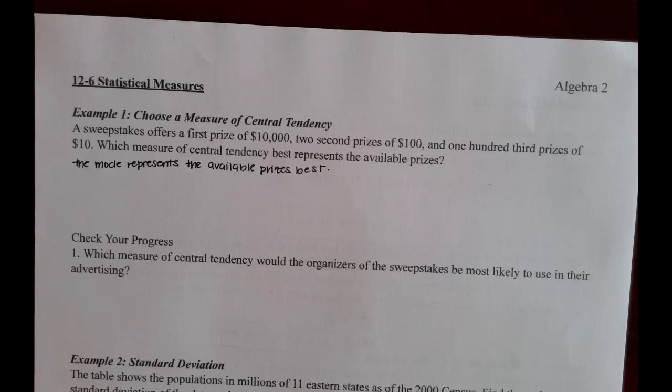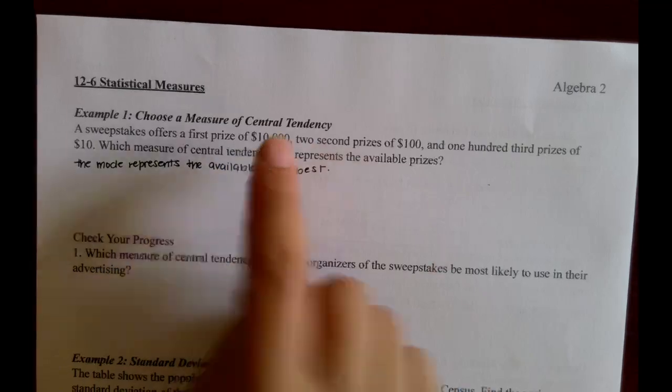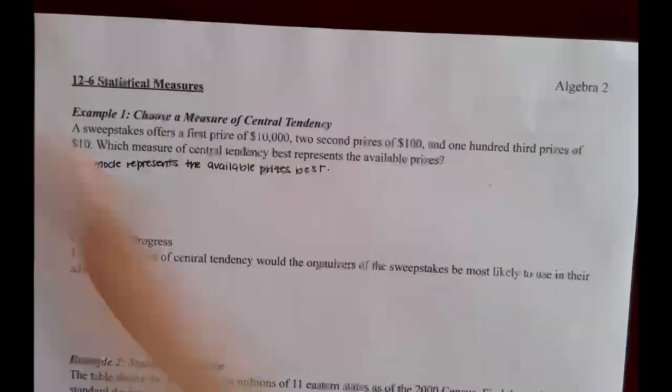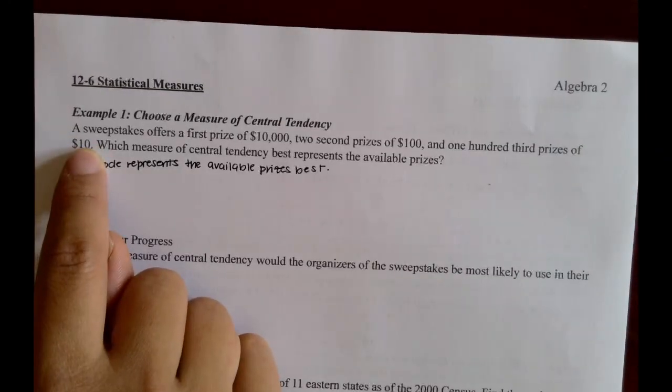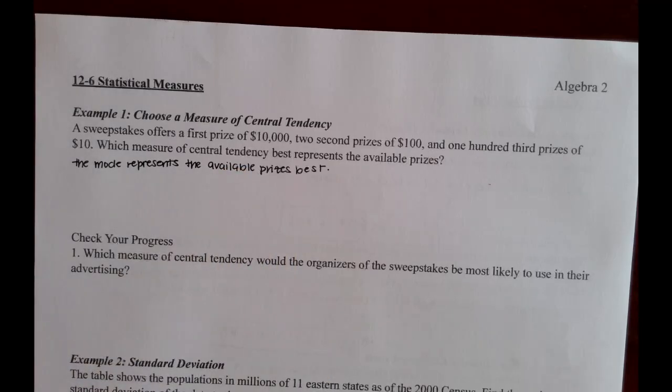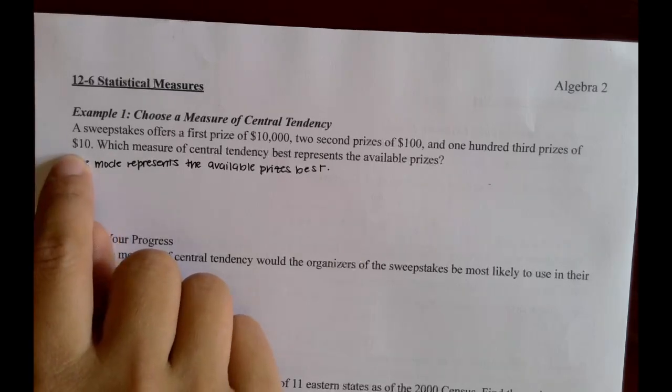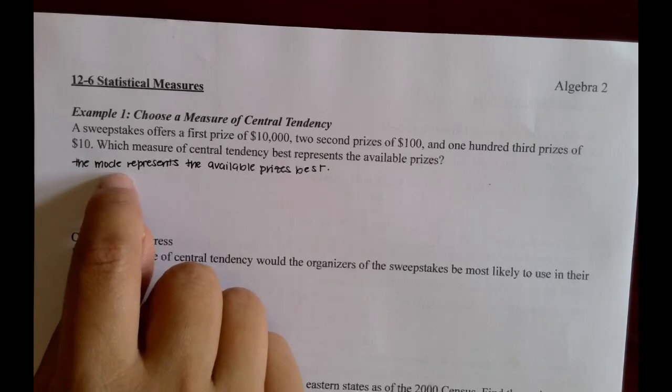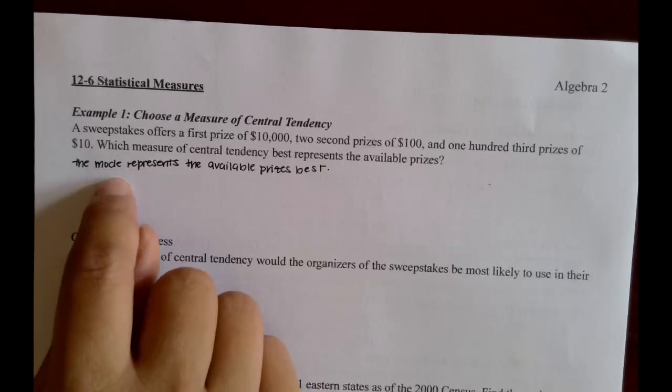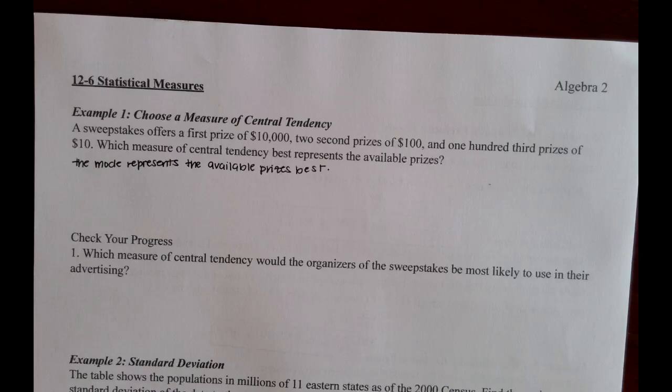We've often had discussions with us math teachers about what we mean by average. In this case, if we talk about the average in terms of the mean, because the top prize is so much higher, it's going to push it above the $10, towards the 10,000 end, when in reality most people aren't getting $10,000 or even close to this. Most people, if they win a prize at all, are really just going to get $10. That's why the most often thing that pops up, the mode, represents best the available prizes.